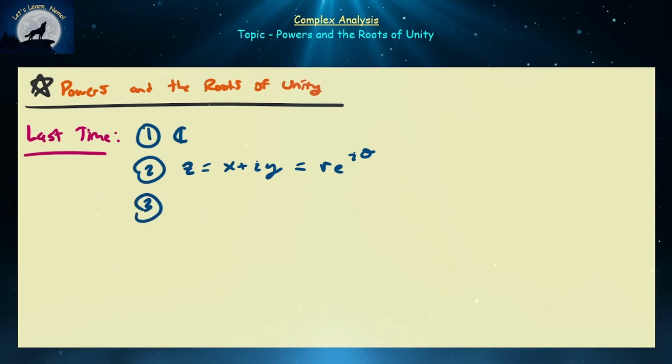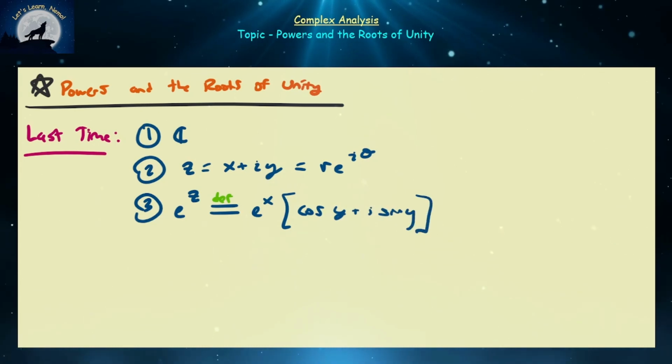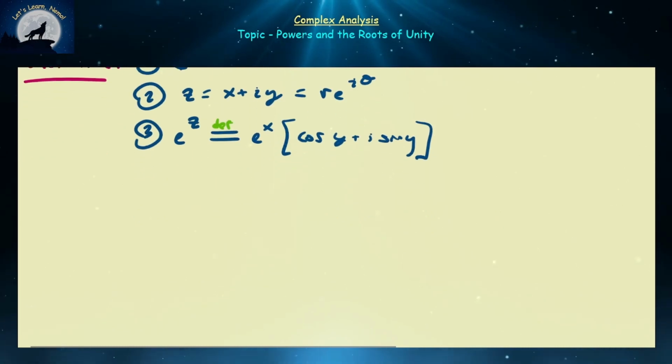Last time in particular we defined two functions, the exponential and the logarithm. So we define e to the power of z to be equal to e to the x times cosine of y plus i sine of y, which on the surface may seem very, very strange, but if you followed along with us, you're like, oh yeah, this is actually probably one of the better definitions that we could apply to e to the z because it gives us a lot of the same properties as we did in the set of R.